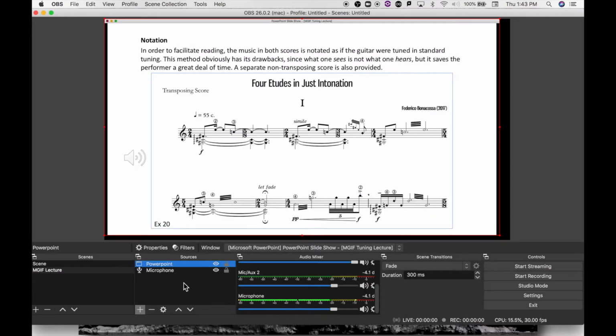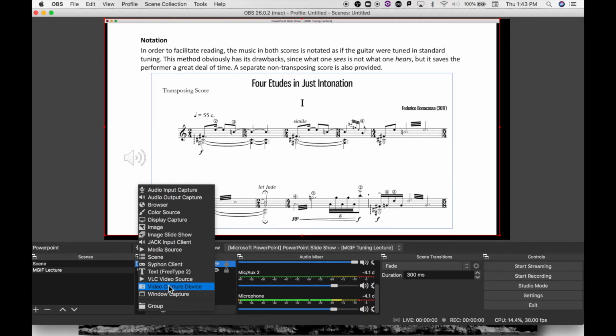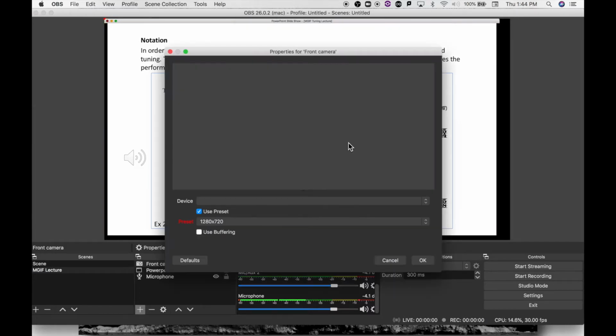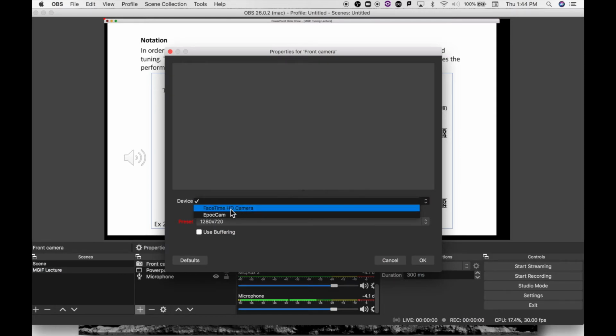The next thing we're going to do is add the front camera. Now, I will warn you, my front camera has been acting up, and it shows, especially when the computer is running hot as it is now, because I'm recording with QuickTime, which is very demanding on my computer for some reason. It might show a lot of digital noise, but that's just my camera. So I'm going to click on plus, go to video capture device, and call this front camera. Okay, I'm going to click OK, and then here I will choose my FaceTime HD camera. This EpoCam is another application that I have installed, so this shouldn't show up at all.